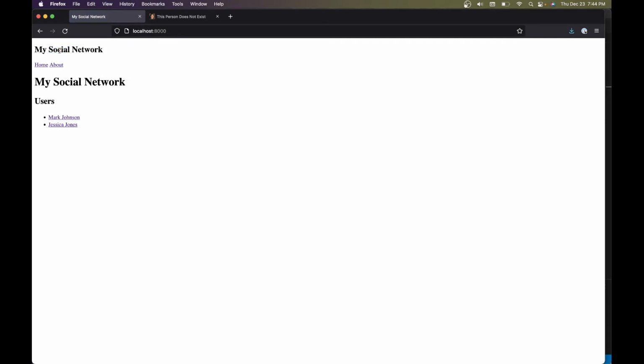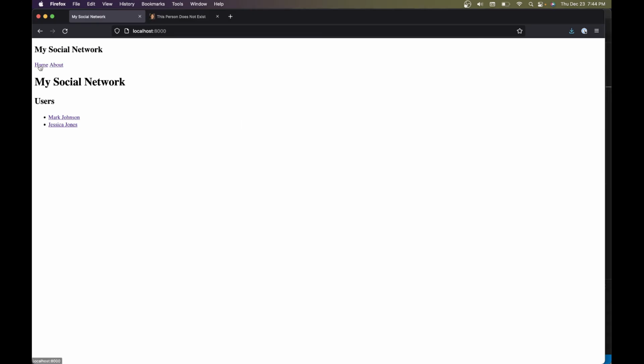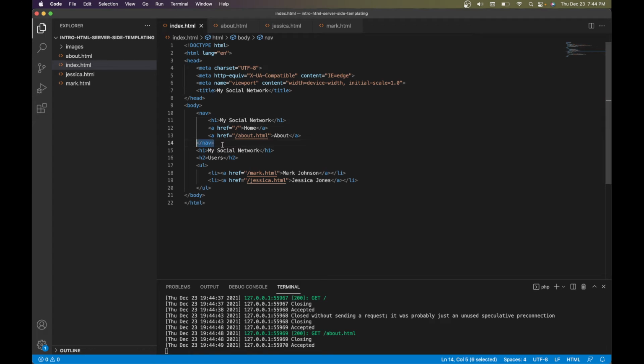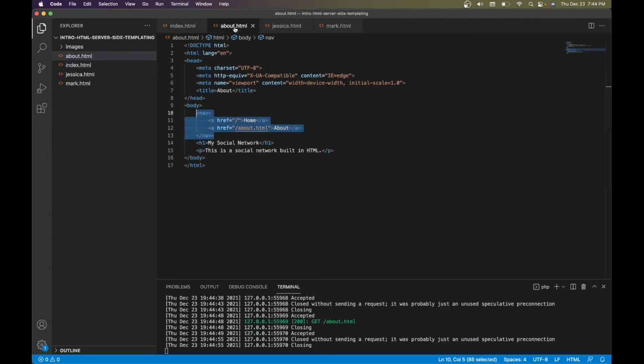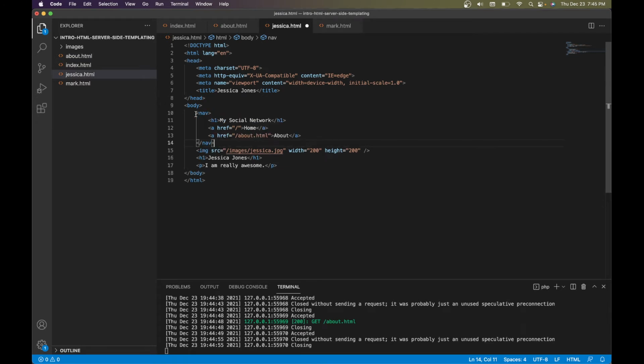You'll see it's here. Obviously, in a real site, we would use CSS to make this look nicer. But once again, when I go to other pages, that company name is not in the nav because I need to go ahead and add it to each one of these pages.